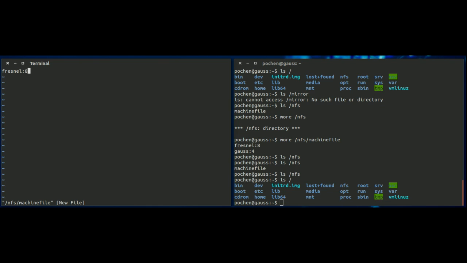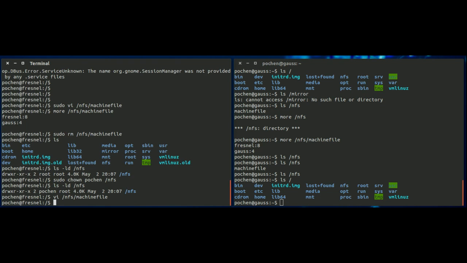The 8 is the core number for the master node, because I have 8 cores on Fresnel. So I'll just type Fresnel colon 8. And on Gauss I have 4 cores, so I do Gauss 4.